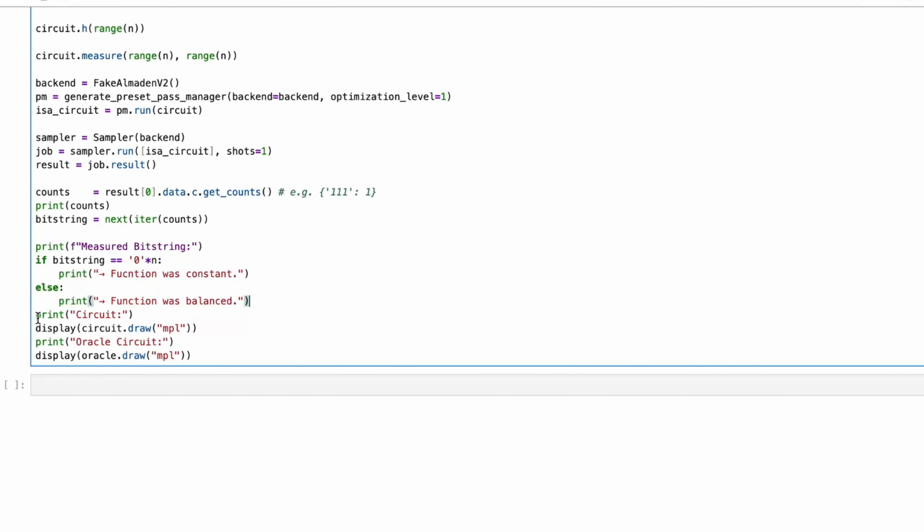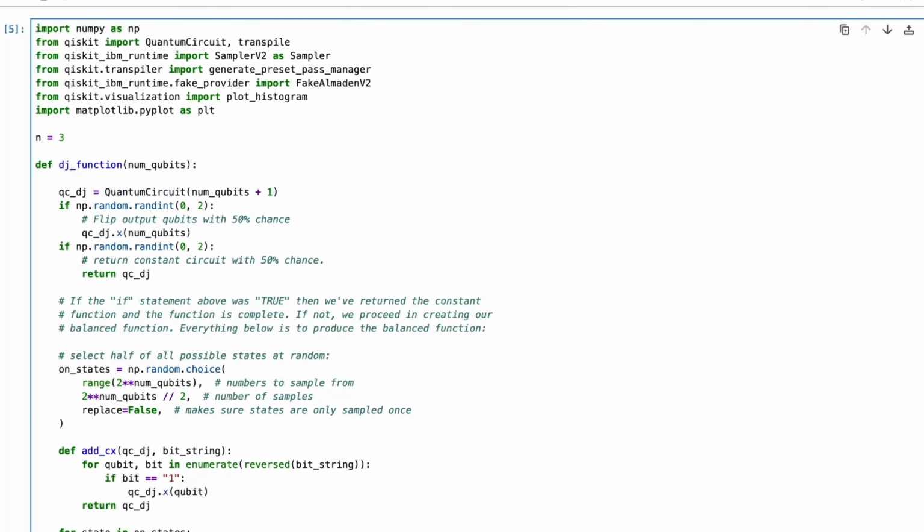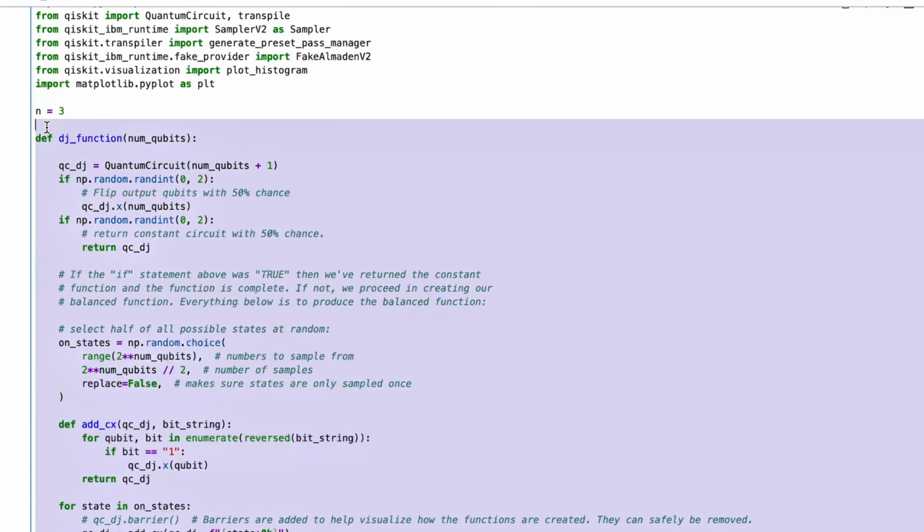And then we also print the circuit, and then we display the circuit we have created. And then we also print the oracle circuit, which just prints the circuit which is created in this function from IBM.